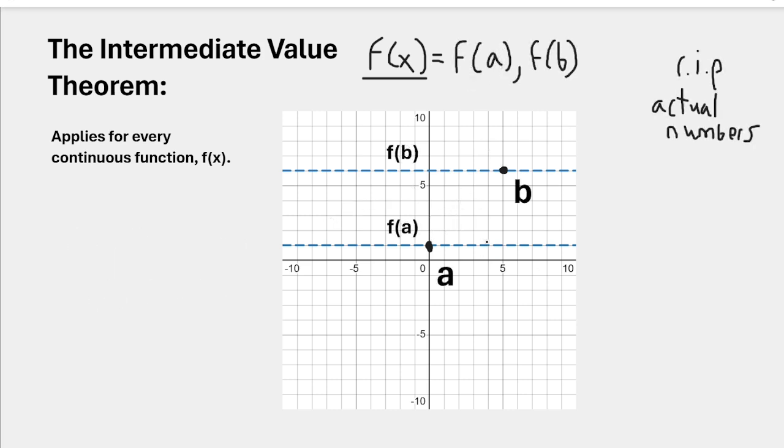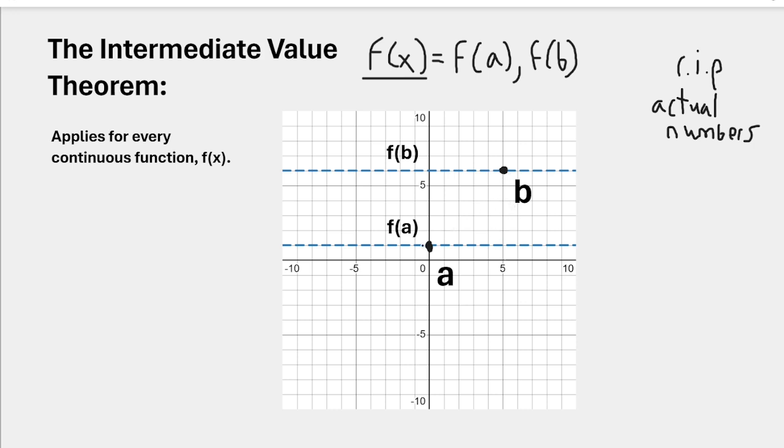Alright, so the intermediate values theorem tells us that f of x is going to traverse all values within these two boundaries. Okay, brilliant. But now it's time to generalize it. So instead of thinking about this in terms of specifically 1 and 6, let's think about this in terms of a and b. So we have the variables a and b. So we have a correlating to an x value and b correlating to a later x value.